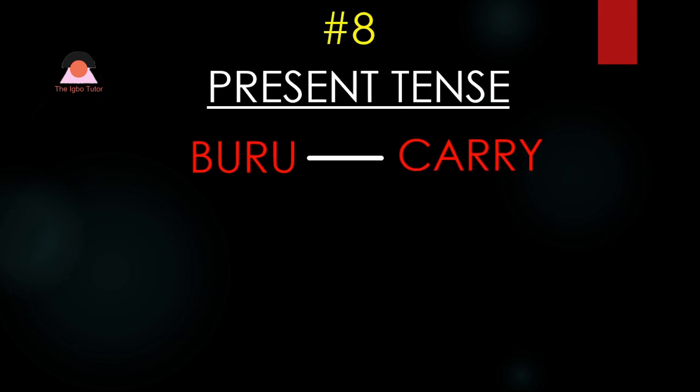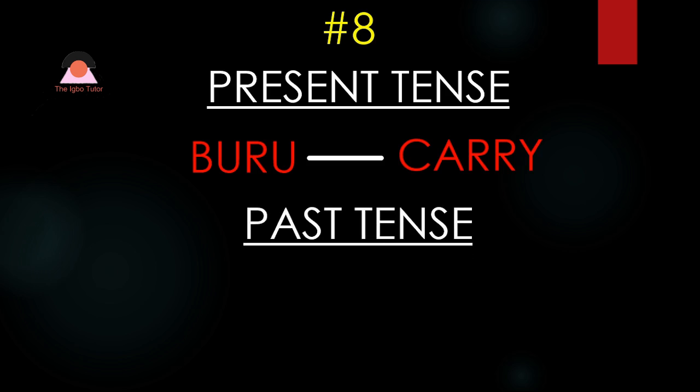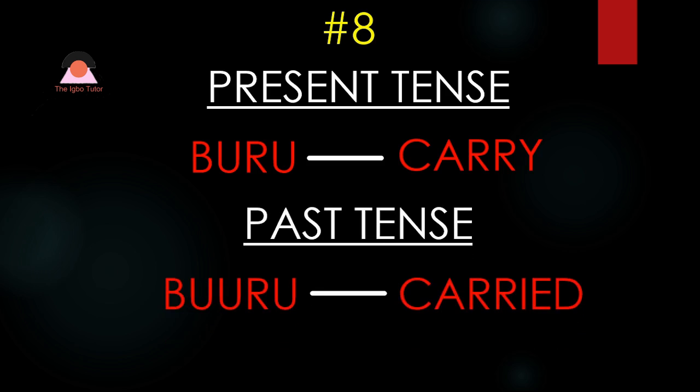And the word is buru, carry. The difference between the first one and this, the other one is bupu. This one is just buru, carry. Let's look at the past tense of buru. And the past tense is buru. Some will also say burugo. But the perfect one at this point, the simple past tense is buru.